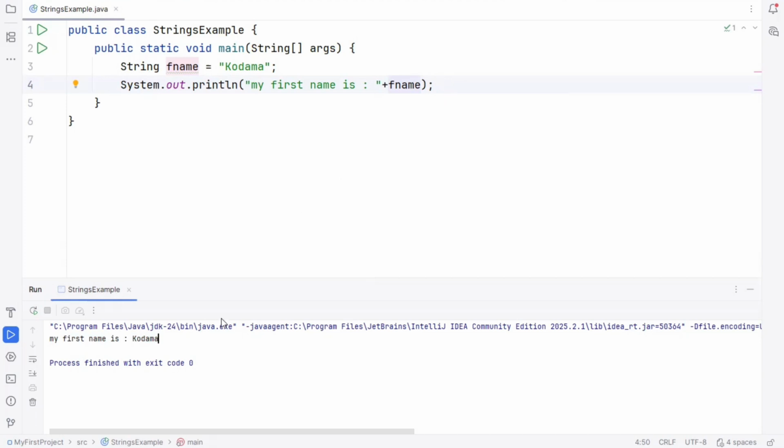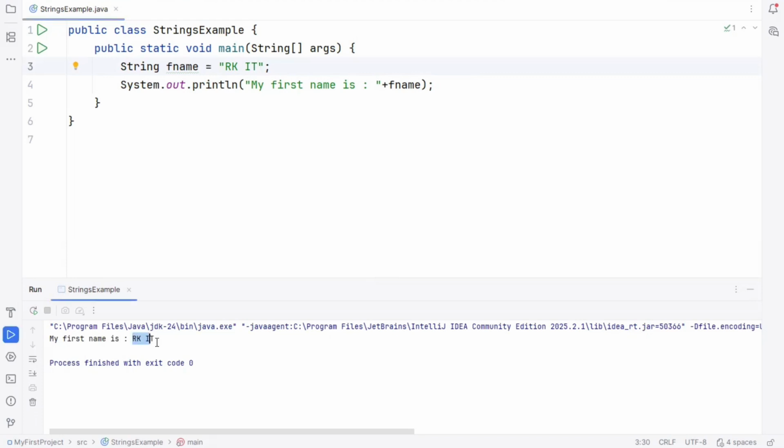My, the first letter will be capital. So you have to make sure that you follow proper syntax for English also. If I change the fName from Kodama to some other name, RKIT, in line number 3, now what will it display? My first name is RKIT. That is what it is going to display.